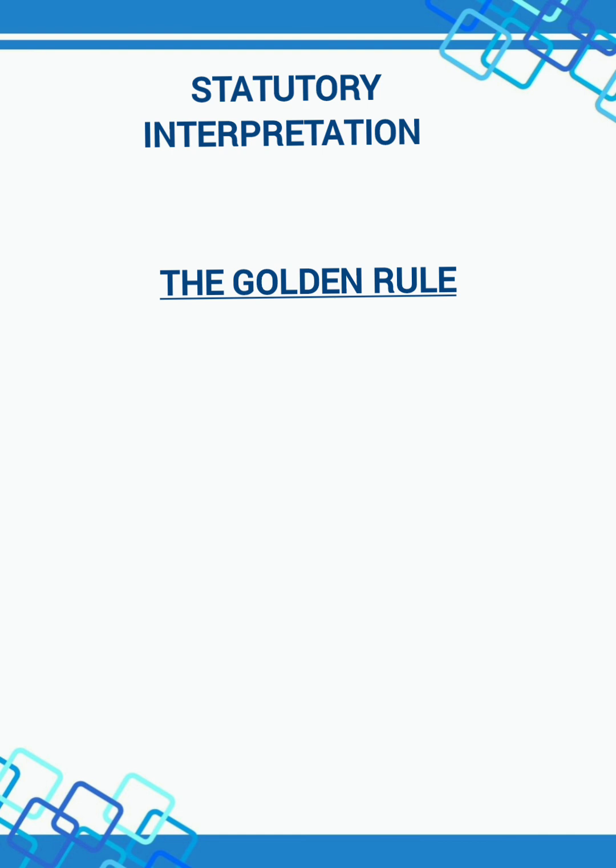So let's look at the advantages. The main advantage of the golden rule is that drafting errors in statutes can be corrected immediately. This is seen in the case of R versus Allen, where the loopholes were closed. The decision was in line with Parliament's intentions and it gave a more just outcome. Yes, we've talked about errors being common, so it covers up these errors. And yes, for justice to prevail, why not use the golden rule?